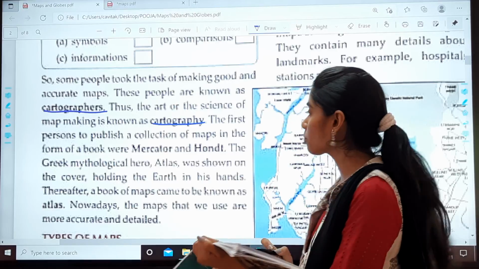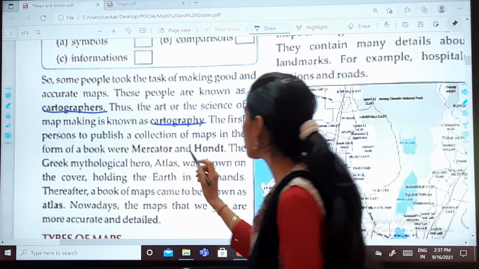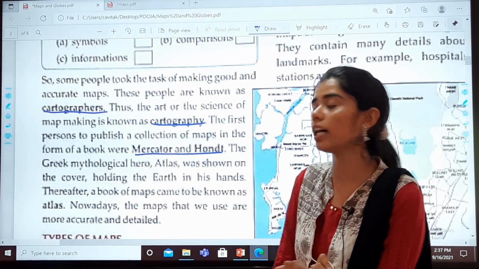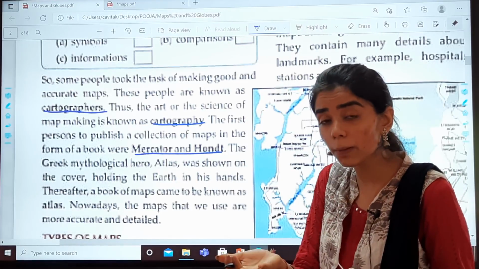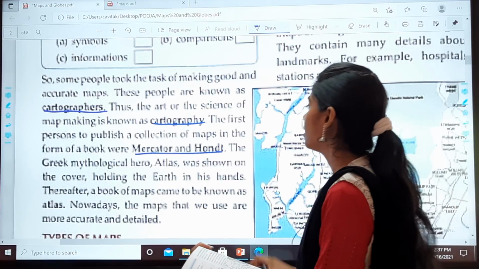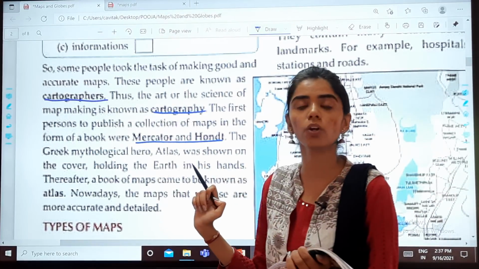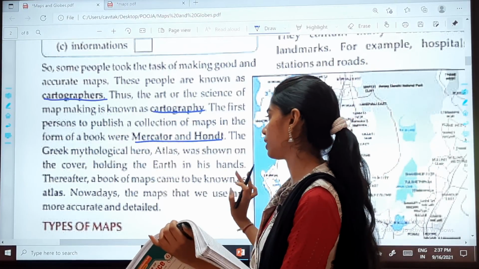Now the first persons to publish a collection of maps in the form of books, please underline, were Mercator and Hunt. These were the first persons to form a book of maps. The Greek mythological hero Atlas was shown on the cover, holding the earth in his hands.